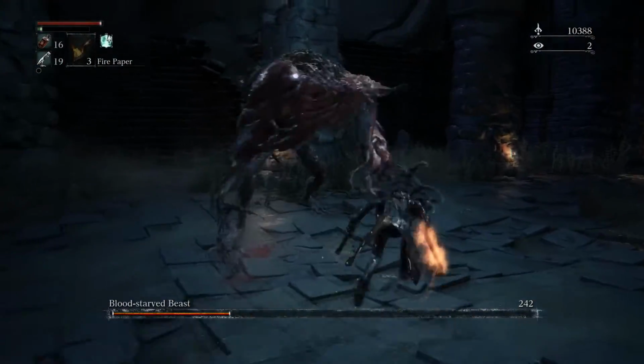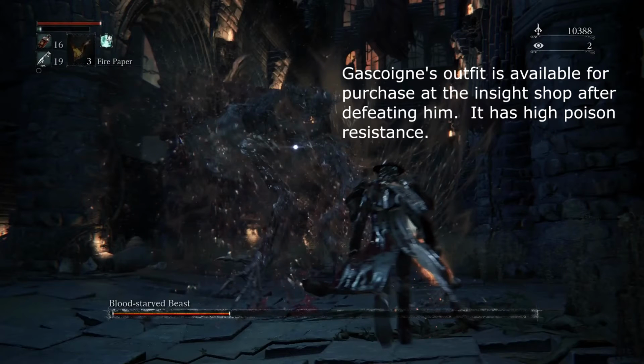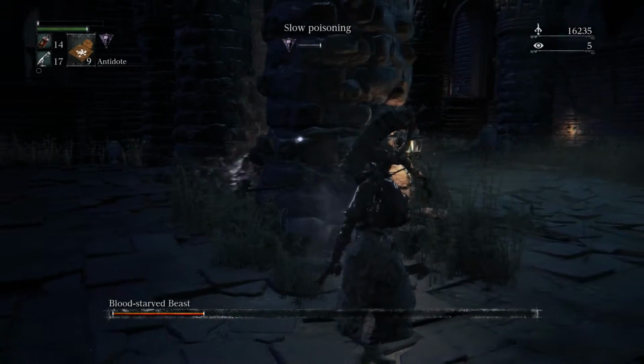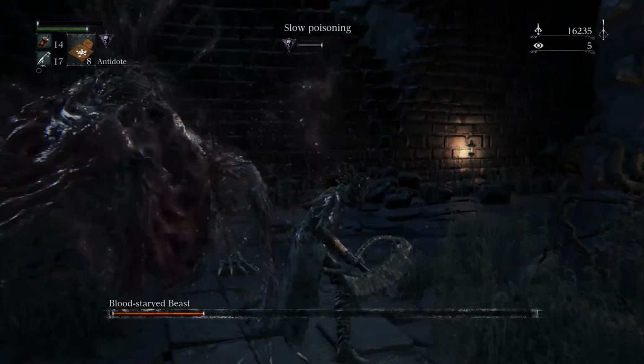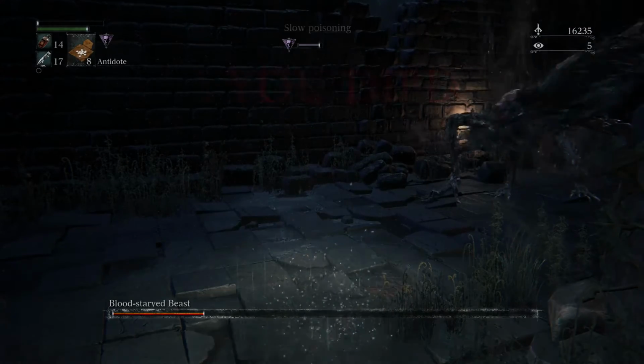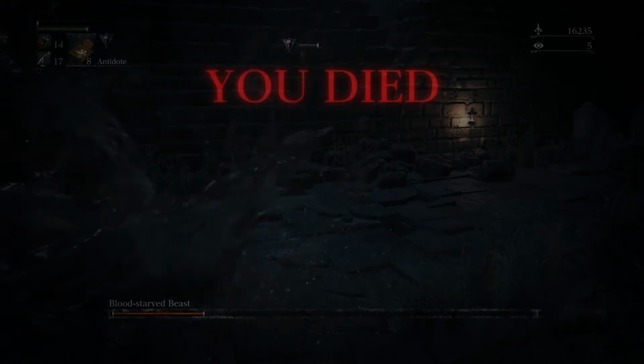BSB gets a poison aura around them in the second phase. More than likely you won't need to use any antidotes, but it's good to have them just as a backup in case he catches you. The fire paper is obviously just to make the fight shorter. Also, after the fight, make sure you aren't still poisoned. I've seen so many people beat this boss and not realize they were still slowly dying. Pay attention to your health meter.